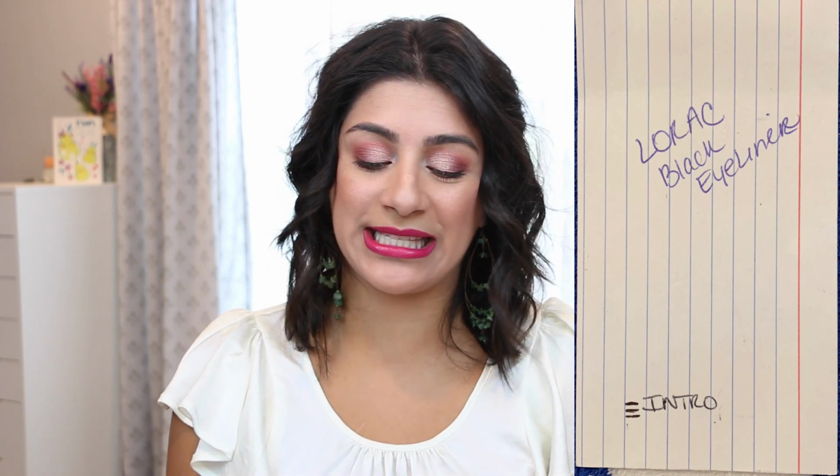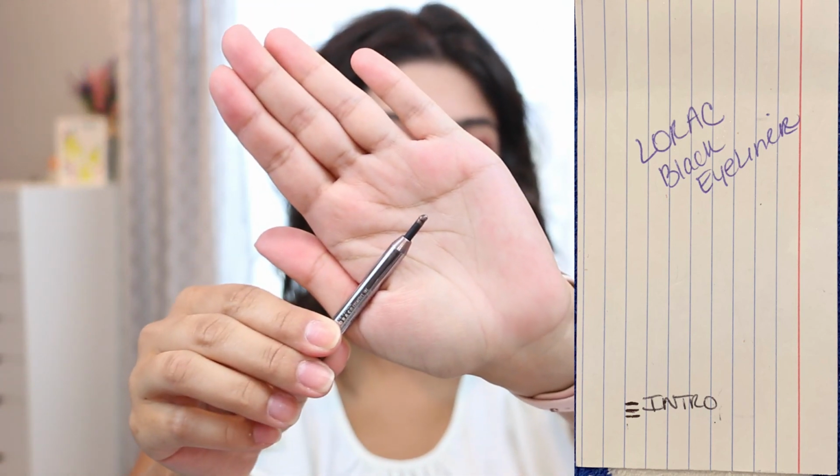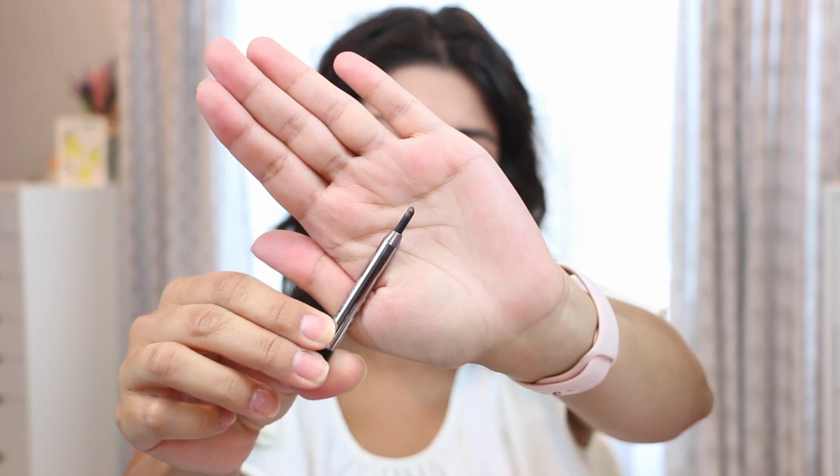This is my Lorac eyeliner, the eyeliner that I am using all the time as my tight line. When you see the tally, it doesn't look like I have brought it down much, but you can clearly see that I am using it. The only issue is this is going to be here for eternity. This is going to be here for a long time. I do like this eyeliner. There's nothing wrong with it. It hasn't dried up on me. So I'm going to continue to use this until, whenever I feel like it, basically.